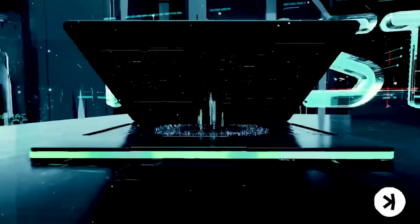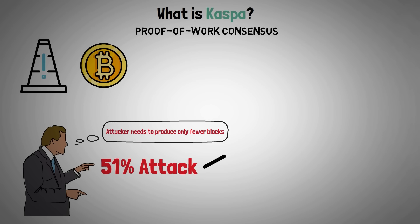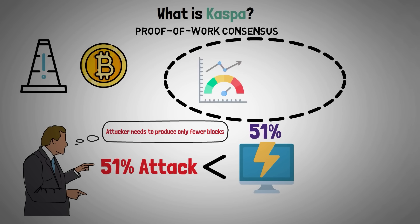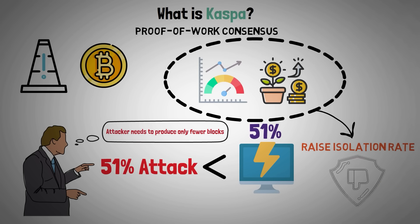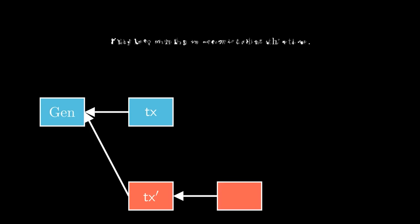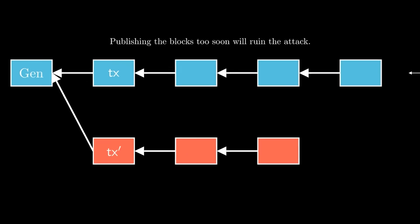KIP-9 is much more significant because it solves a much harder problem — it regulates how the UTXO set grows over time. The challenge is applying a local cost function to each transaction such that the global dynamics have a bound. And you can't hurt the UX of normal users, so how do you distinguish an attacker from an honest user? You don't necessarily distinguish, but you can identify patterns. KIP-10 is also related — it introduces introspection of opcodes to the script engine, enabling covenants. One main motivation was 'additive addresses,' part of the solution to KIP-9, handling micro-transactions that might look like dust.